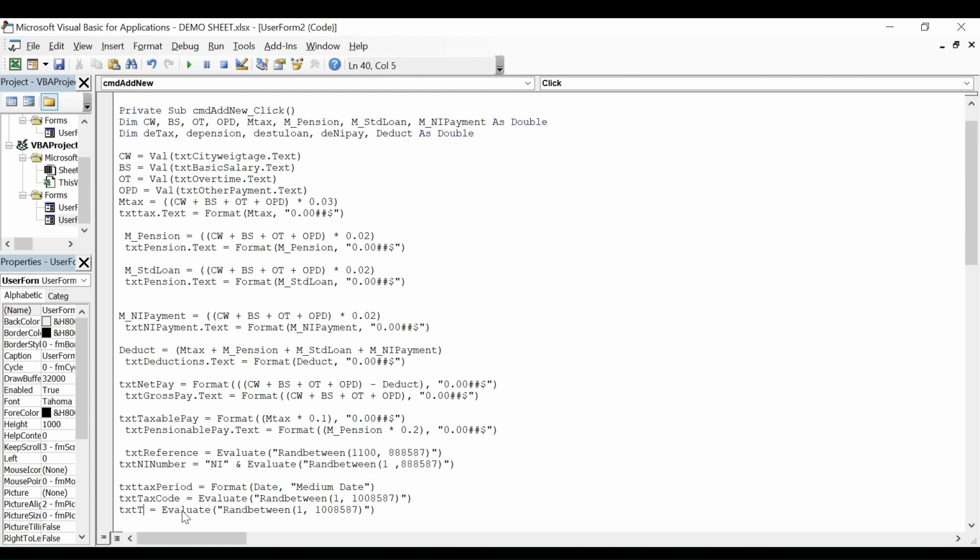I'm going to change this one from tax code to, this will be capital. Okay, now I'm going to change it to an I code, and in rand between I'm going to write down from 1000 to, yeah, that's okay.